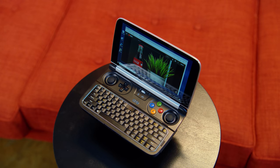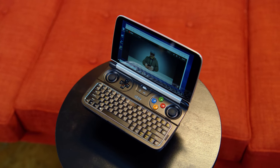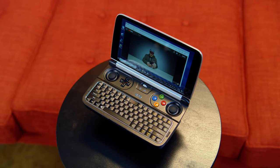So, should you pick up the GPD Win 2? Well, it's a little bit more complicated than a lot of videos. On one hand, even though, yeah, it's a little bit of a weird concept, the Win actually pulls it off pretty well. The biggest downside is price. So it's $650 on Indiegogo right now, and somewhere north of $800 when it goes for full retail sale. The GPD Win 2 is for a very specific person. For everyone else, may I interest you in something called the Nintendo Switch.